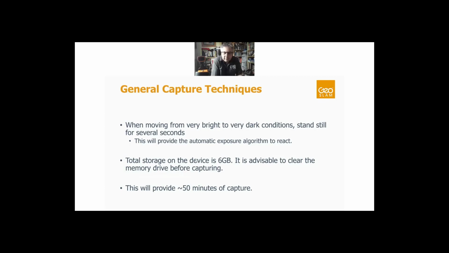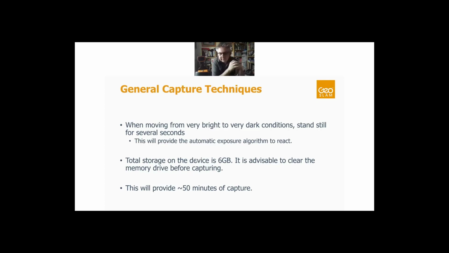So on the camera, we do employ an automatic exposure algorithm rather than setting a defined exposure and gain for the camera. This means we've tried to map those parameters such that it will give us good results over a wide range of lighting. Clearly, in very dark and very bright conditions, we may have to look again at some of the parameters. But for the minute, we've tried to set the camera up so it works in the majority of light conditions to give you the best data.